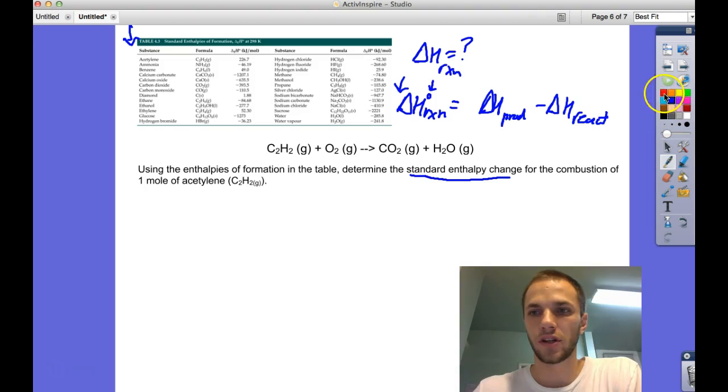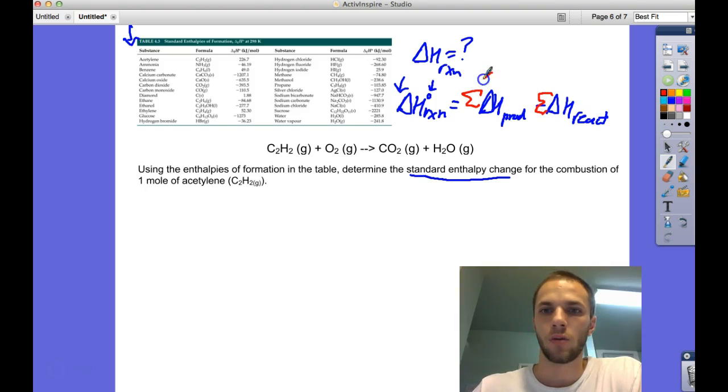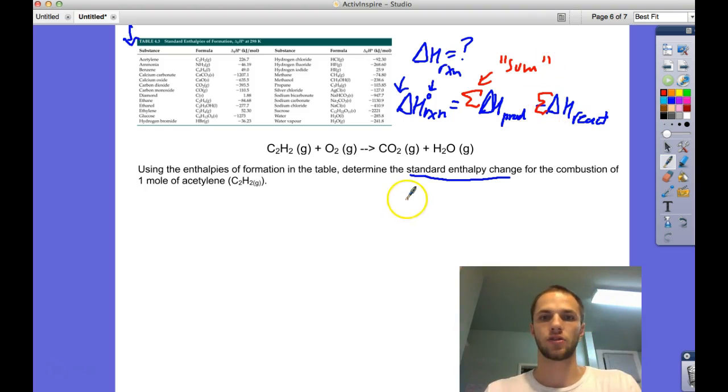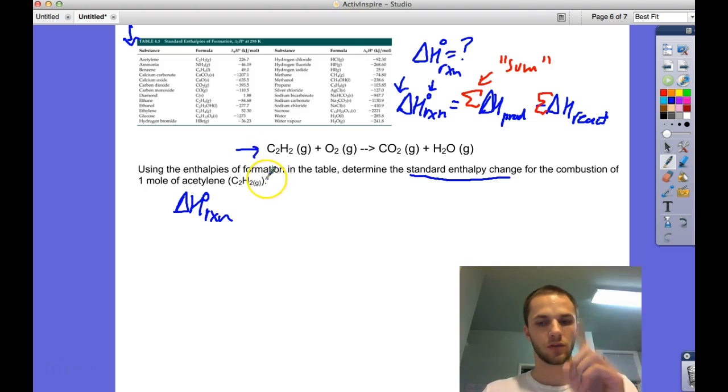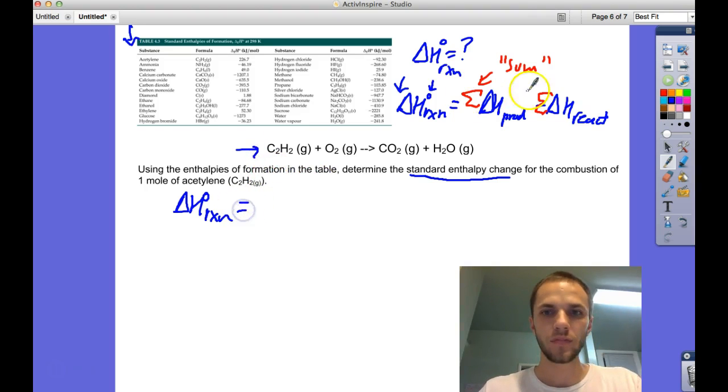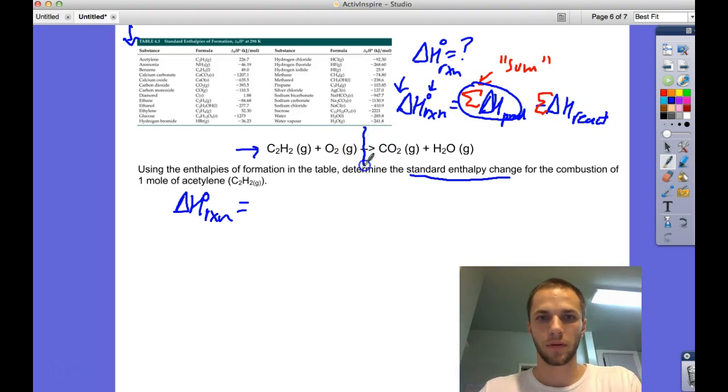The only difference is that on your equation sheet there's a little Greek letter sigma here. What this means is the sum, because we have to take into account if there's more than one reactant or product. So the way we apply this formula to determine whether this reaction is endothermic or exothermic: delta H naught of this reaction, because we're not talking about the formation of one compound, I need to first get the enthalpy of the products. So what are my products?